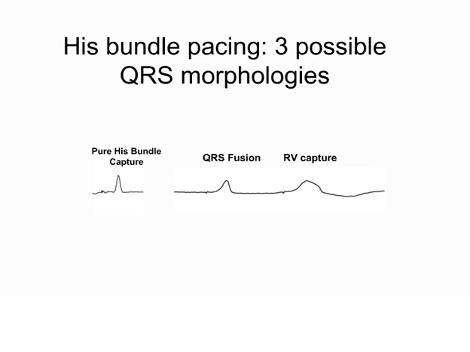You get a delta wave, a narrow QRS, and then when you lose His capture and only capture the RV, you get this wide one. This is how you can sort. You don't even need to see whether you're capturing the His on a catheter itself. When you put the catheter up in the His bundle area, you push it in far enough so that you don't capture the atrium, and you'll see these three families of capture. It's not as easy to see pure His bundle capture, but you'll certainly see the two families of QRS: fusion and RV capture alone.